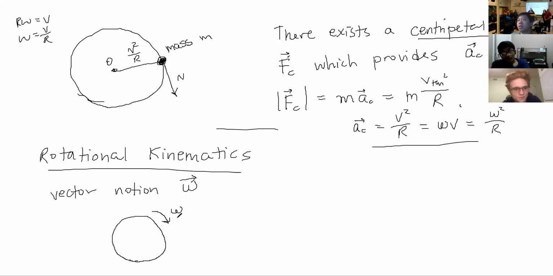Any guesses? Is it going to point in this direction, or, oh, come on. I'm not drawing someone's head. Is it gonna point in this direction, or am I gonna follow this point and it's gonna point in this direction, or here? So where do you think this vector should point?